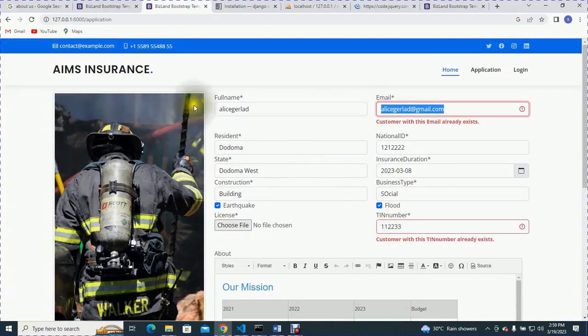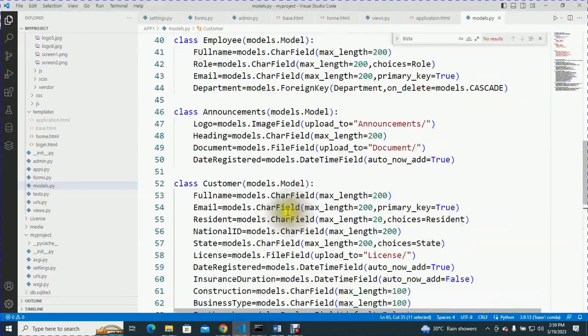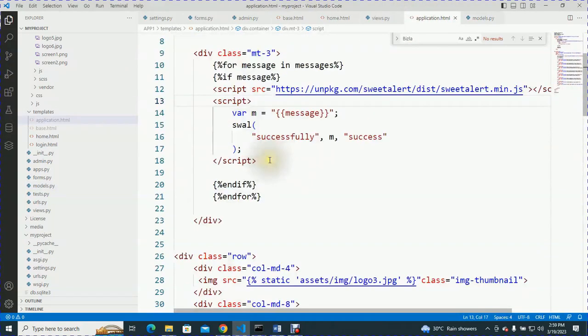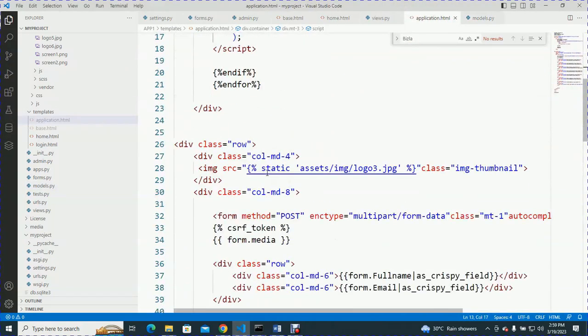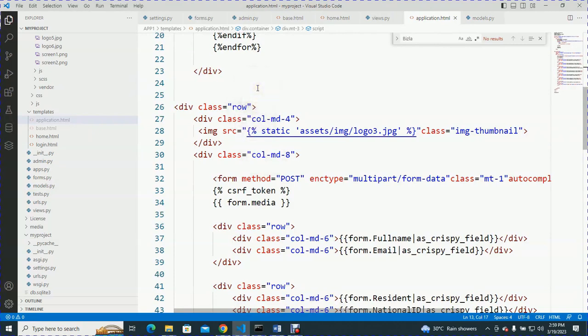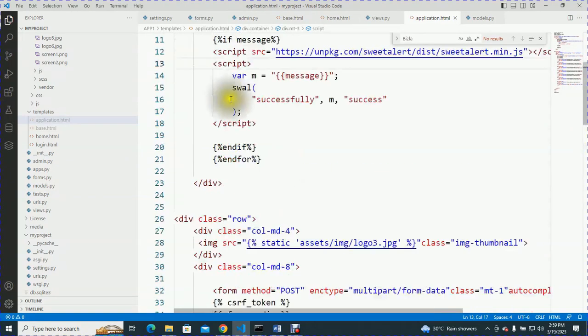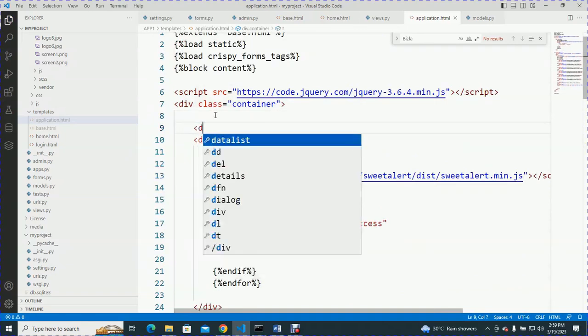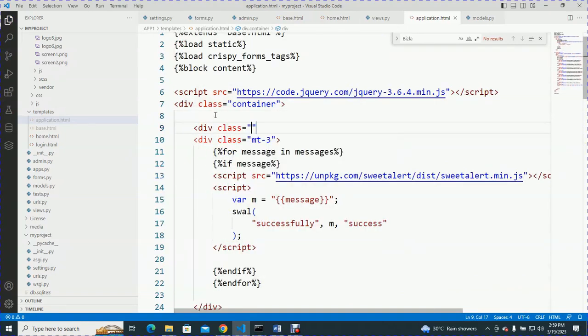So now we need to put our form in a card. The form is in a card. So I come here to the application. Okay, div class row container. So in the container just create div class equal to card. Okay, div class equal to card.